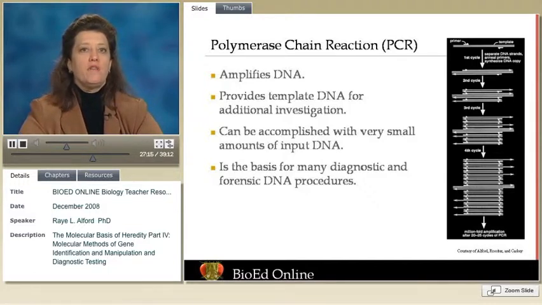PCR has several advantages over methods like Southern analysis. First, PCR uses very small amounts of DNA as starting material, while Southern analysis and other methods require large amounts of input DNA. PCR also can use degraded DNA as starting material, because even a degraded DNA sample is likely to have pieces still large enough to be bound by the primers and amplified.